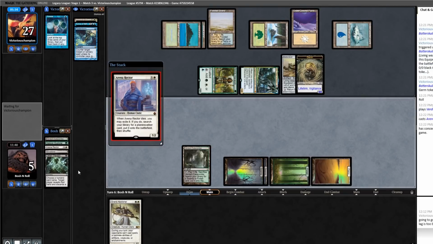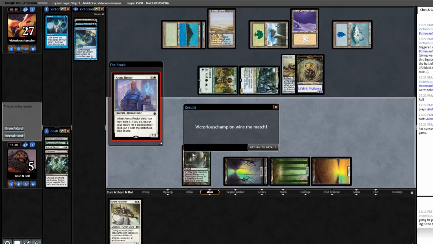Okay, so, I could have named differently with Cabal Therapy, but I thought that taking the Ponder I knew about would make more sense. That stops them from digging for Force, but they literally just had it in their draw step for the turn. So that was no good. Flusterstorm doesn't do anything in the matchup.